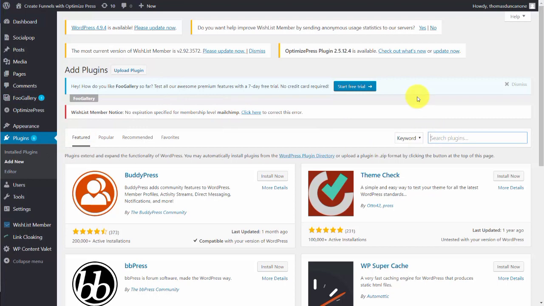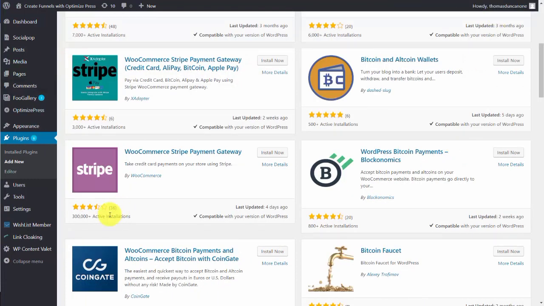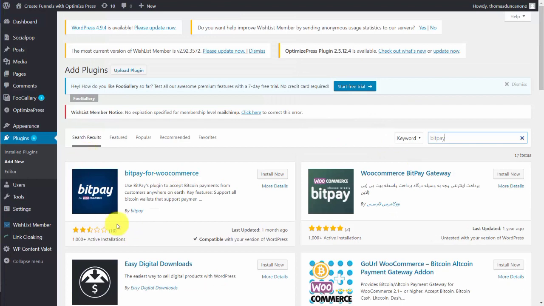If you were to go into the Add New Plugins and you were to go and look for plugins by typing in the word Bitcoin, you'd notice that the free plugins alone total 225, which is really only a fraction of the functionality available to people who want to have Bitcoin on their site. Now, while a number of these applications use the account Stripe, others rely on the system we have been talking about in this course, which is BitPay.